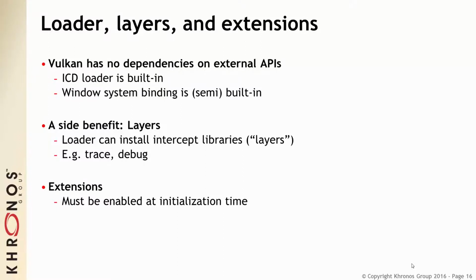Window system binding is also somewhat built in. Once we've got the mechanism for having this loader part of Vulkan, we can use that for other purposes. And a really cool purpose that we use that for is what we call the layer system. Since the loader is building a table of pointers to all the functions in Vulkan, it can also stick in shims.